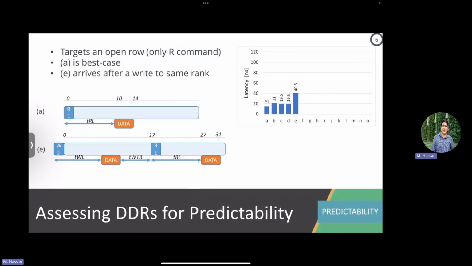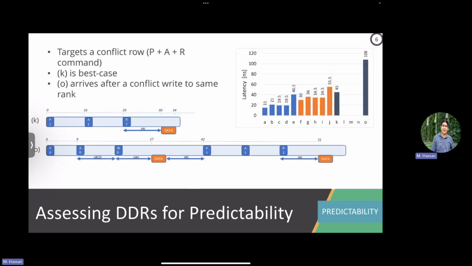So just to give you, again, some sense of variability, here I'm giving you the full timing constraints and tables for different access delays, like going to the same bank versus a different bank, the same rank versus a different rank, a read after a read, a read after a write, if it was a hit, if it was a conflict. There is, in fact, a state space, a bunch of possibilities, sometimes 20 possibilities, where 2 consecutive requests can get different delays. And then I draw here the time it takes the second request to finish.